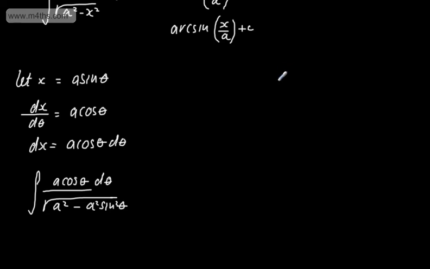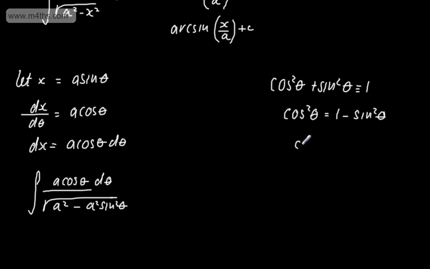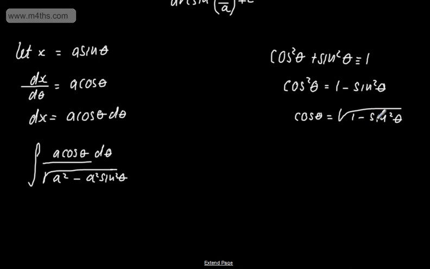Let's go back to a basic trig identity. Cos squared theta plus sine squared theta will always be 1. So we could write now that cos squared theta was equal to 1 minus sine squared theta, and we could say that cos theta was equal to the square root of 1 minus sine squared theta. All I'm going to do at this stage is factor the denominator and then write it in this particular form.